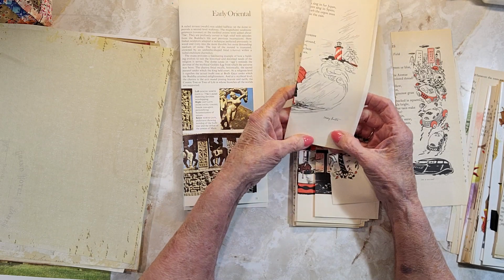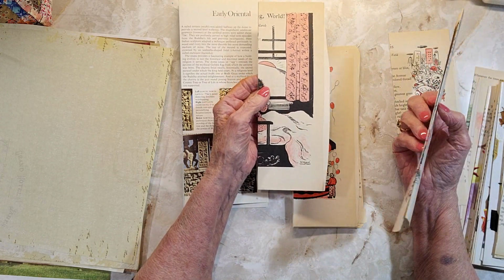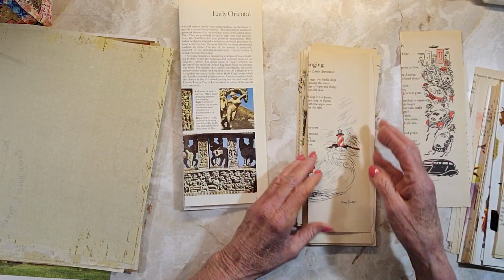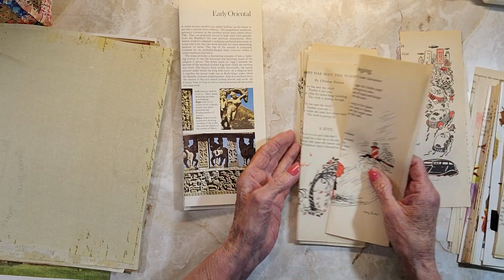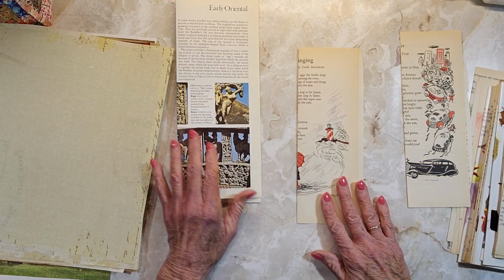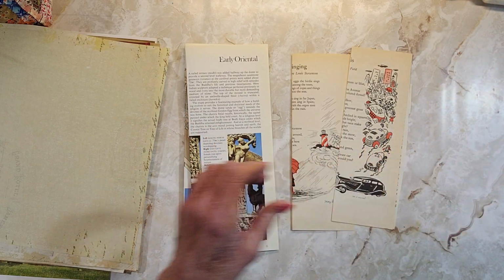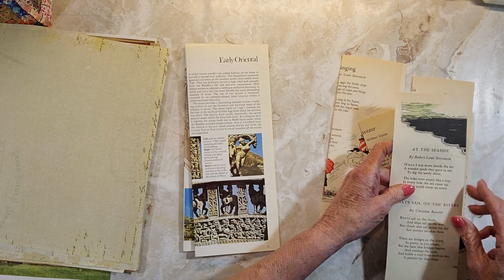So I'm thinking, I kind of like this background, the old vintage look to the backgrounds of these. I mean, I'm going to lose what they say, but some of this is going to show when we put our paper on. So I'm gonna use these first, I think, because I feel like they would be more useful to me. I don't know, maybe not. Okay, so let me just set that bunch there. I'll have a couple here. Let's do like 4 of them.